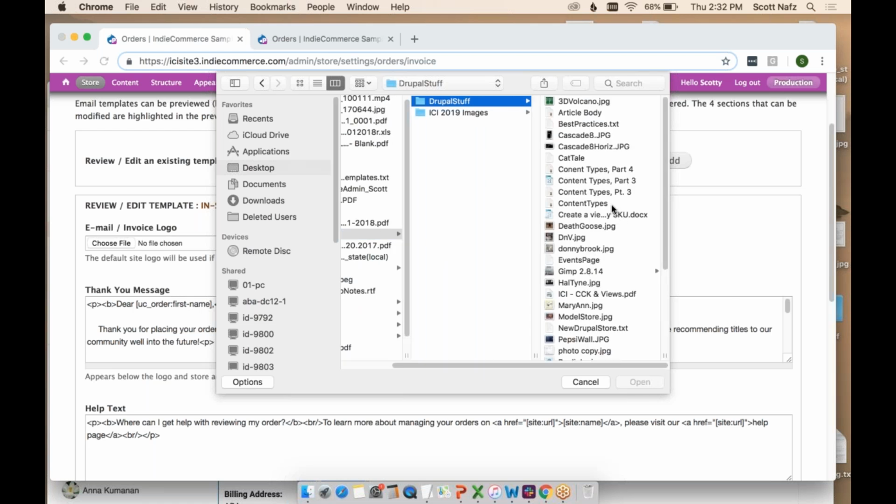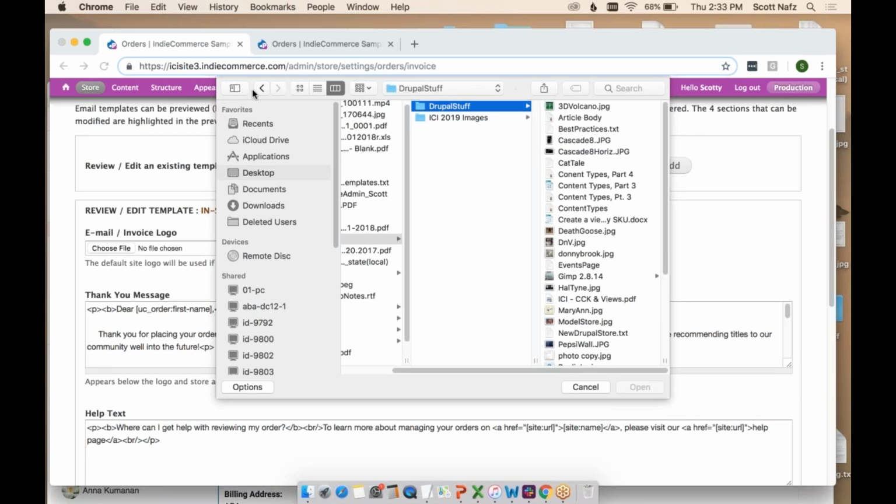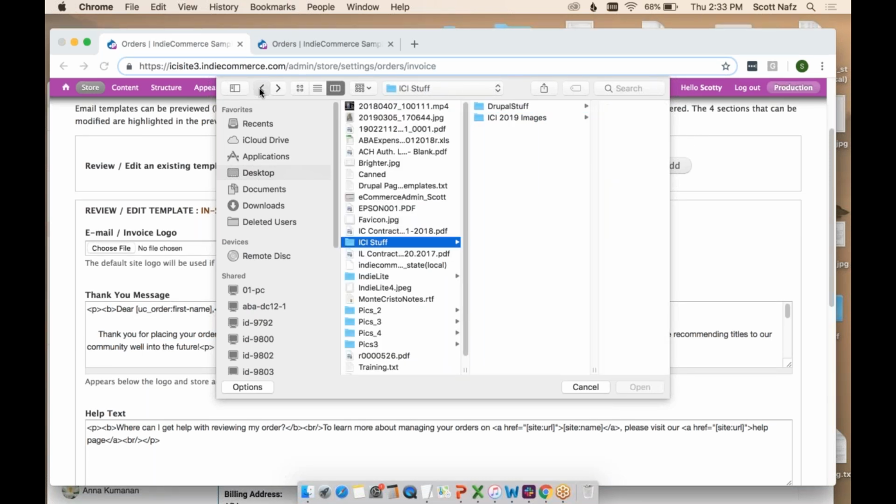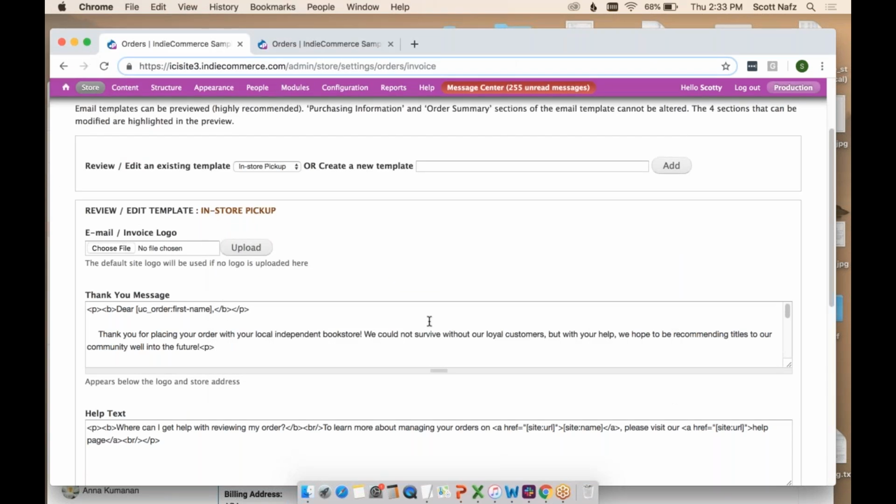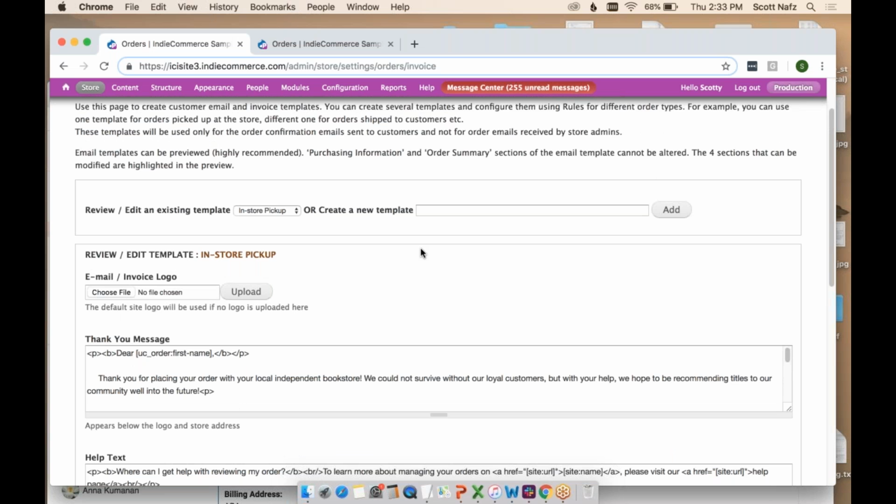And the other preference setting that you have is for hiding the store name. If you look at the sample email that Scott showed you, you have the logo, the store name, and then the store address. In some cases, the logo includes the store name. So for those stores, they don't want the logo having the store name and the store name also appearing right next to it. It would be beneficial for you to hide the store name from these invoices. Again, any change that you make, please make sure the invoice template looks good.